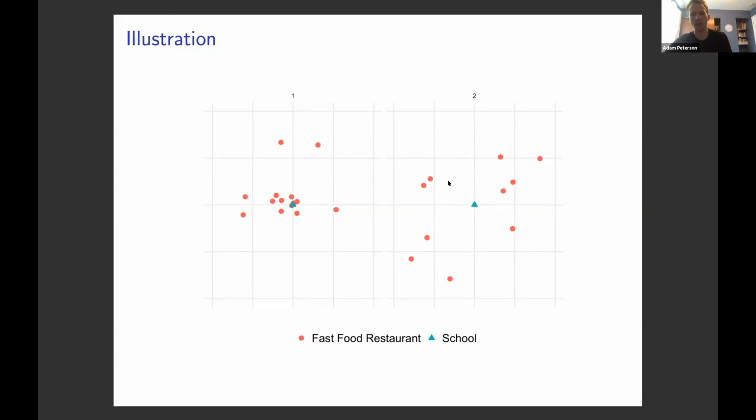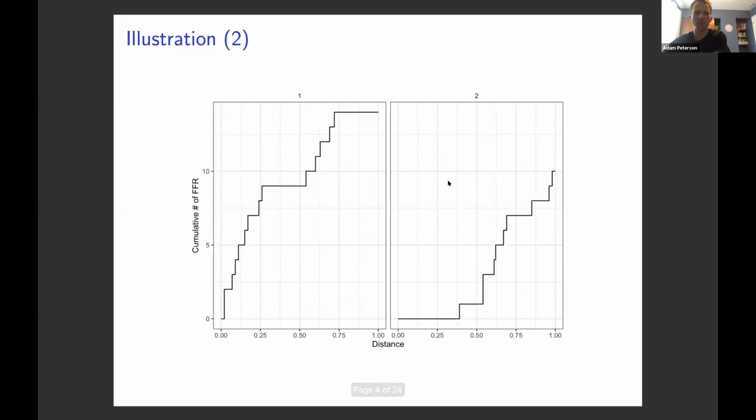If we were to go from that to maybe doing some exploratory data analysis, one thing you might do is construct an empirical cumulative distribution function, right? So we want to see every time we go across some unit of distance, how often do we find fast food restaurants? In this kind of summary form, we can see that there's a major difference between these two kinds of schools. This school number one has a bunch of fast food restaurants close by.